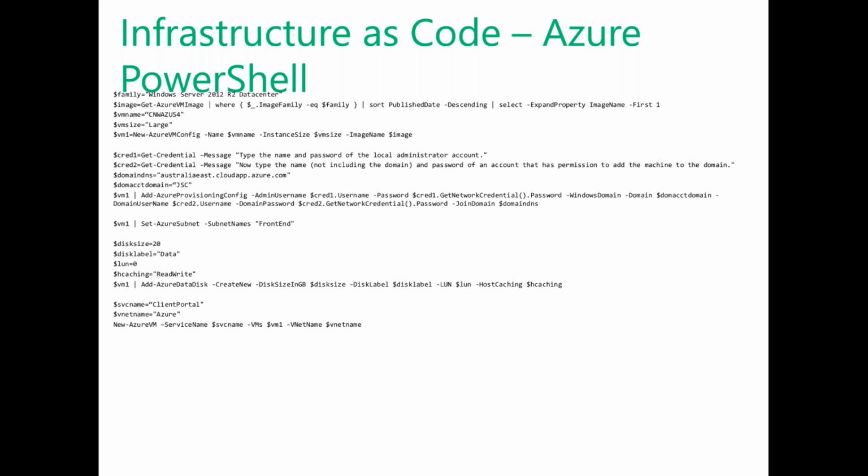And so developers can run up their own resources. DBAs can run up their own resources. They don't need to engage with humans who sometimes are inconsistent. And so by being able to provision, spin up, and tear down at the click of a button, it means we can increase our velocity of finding out things. But a key thing is configuration management, because there's no point just installing things using PowerShell.